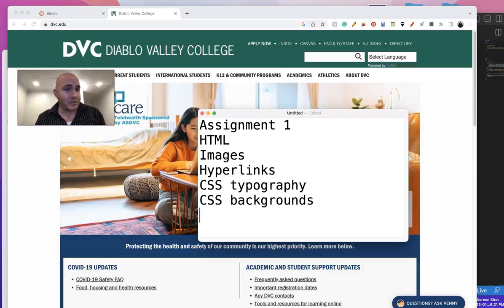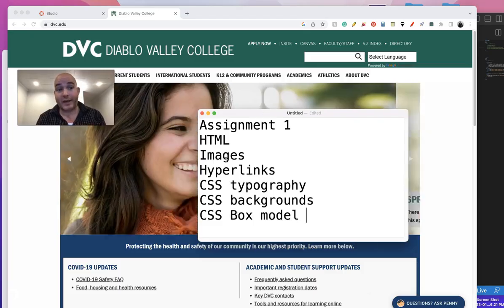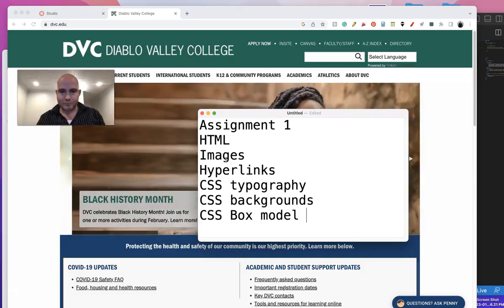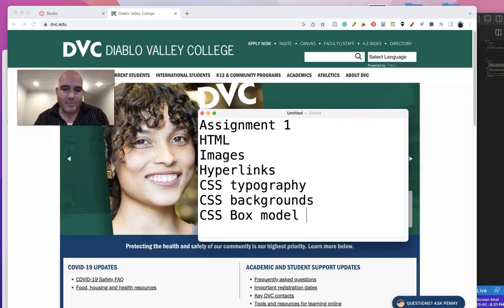That's adding a background image or a background color or a gradient. And we've also done a little bit of layout using the box model. That's things like width, height, padding, margin, borders, that sort of stuff. And so you can build a decent web page with that. And you guys did your assignment.